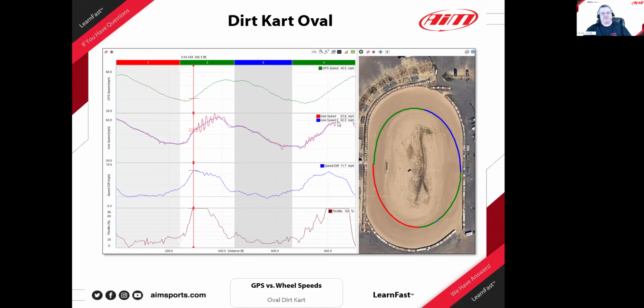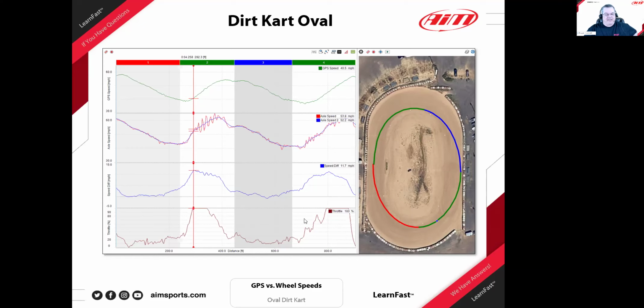So axle speed 2 is one of the things that I do a lot nowadays, and as I mentioned, you're going to see it a couple of times: I love a good rolling average filter. I took that axle speed and applied a rolling average at a level of 5, so 5 data points before and 5 data points after, and we average those out. That's what we see here in the blue line. That is the wheel speed, with a fairly light rolling average filter on it.